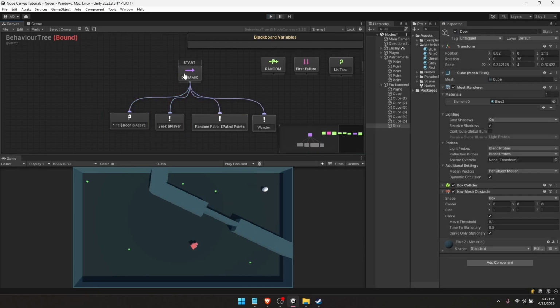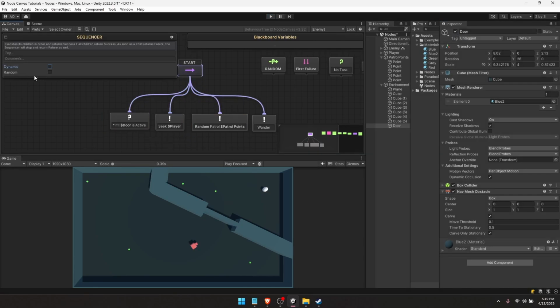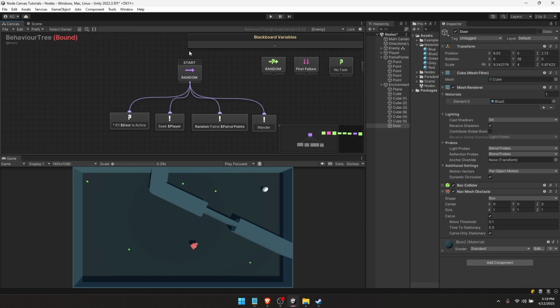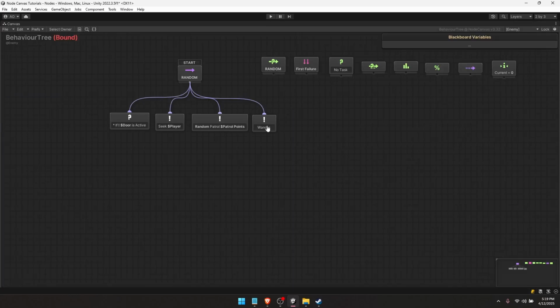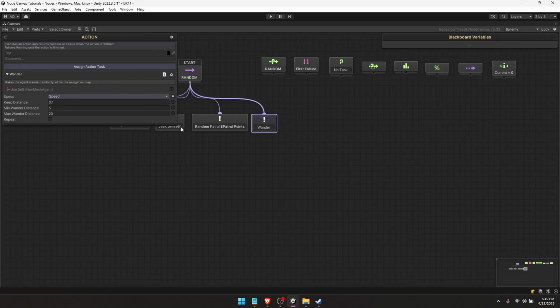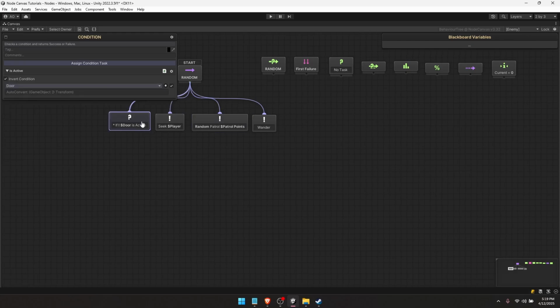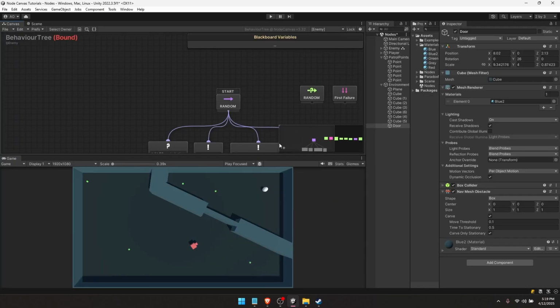All right, and now the second option, let's turn off dynamic for now. The second option is random. So if this is turned on, then the children order of execution is shuffled each time the sequencer resets. So when it enters, it will shuffle. So maybe it will do 1, 2, 3, 4. Then at the end of this, it's going to reshuffle and maybe do 1, 2, 3, 4. Then at the end of this, reshuffle again, and so on.